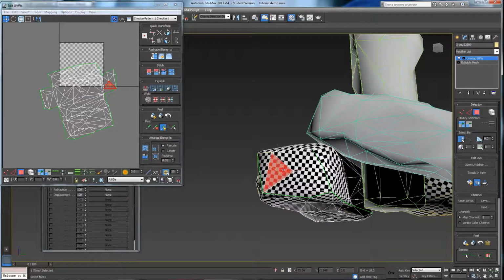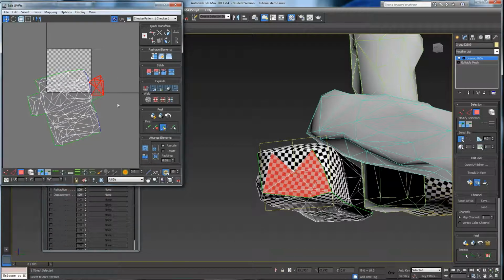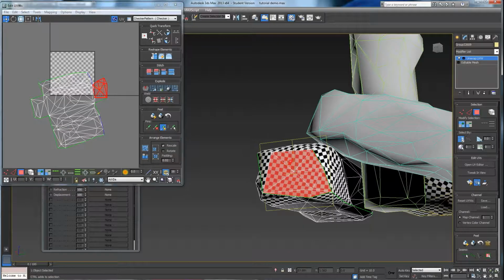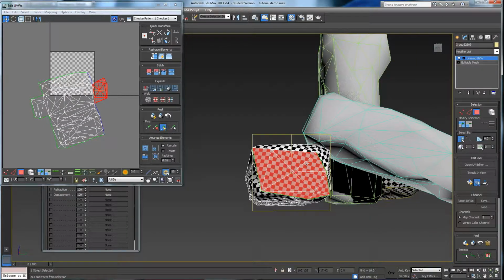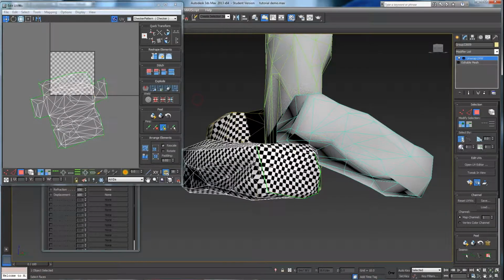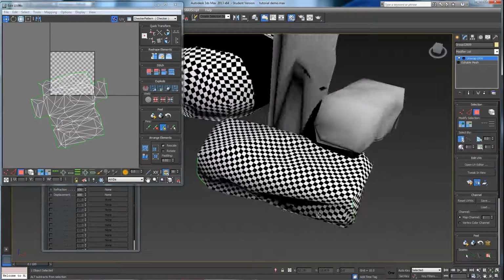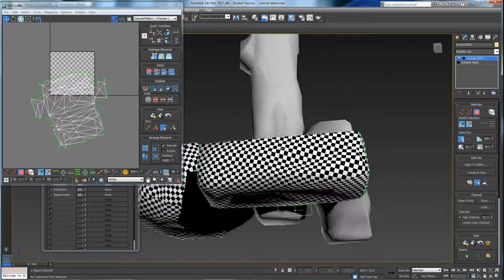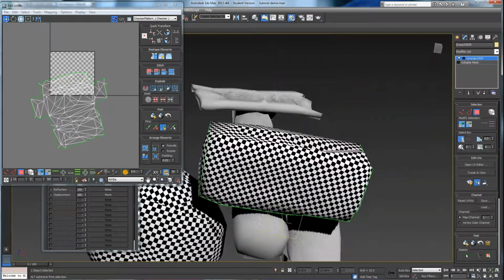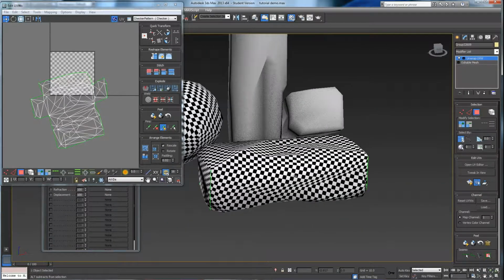So if I grab this and this, you can see that instead of all this being bunched together, because all of this would have been one big circular piece and have a lot of distortion, this popped out as one whole separate side. So there's no distortion now, but we might have a seam here. But if I turn off F4, we can see that the polygons are nice and clean and perfect, and there's no more distortion. So peel worked really, really well for this.